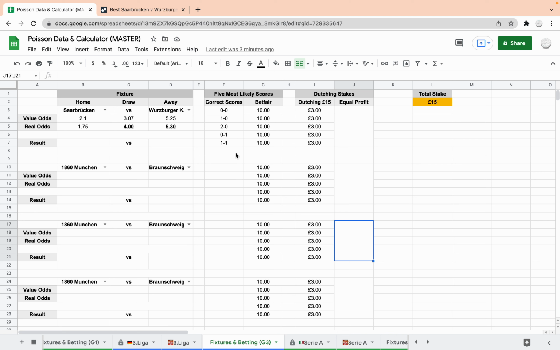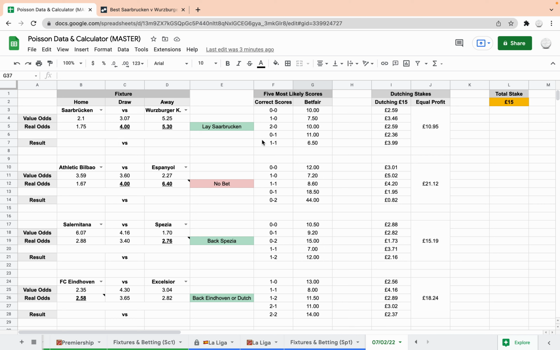But what I did then was grab that and add it to my 7th of February fixture list, which is today, obviously. Whack that in at the top, and then, it says Betfair, I took the Bet365 odds, just for illustration purposes. I won't be Dutching on Bet365 because I like to trade rather than bet when I'm doing the Dutching. But that's just so that you can see what that looks like.